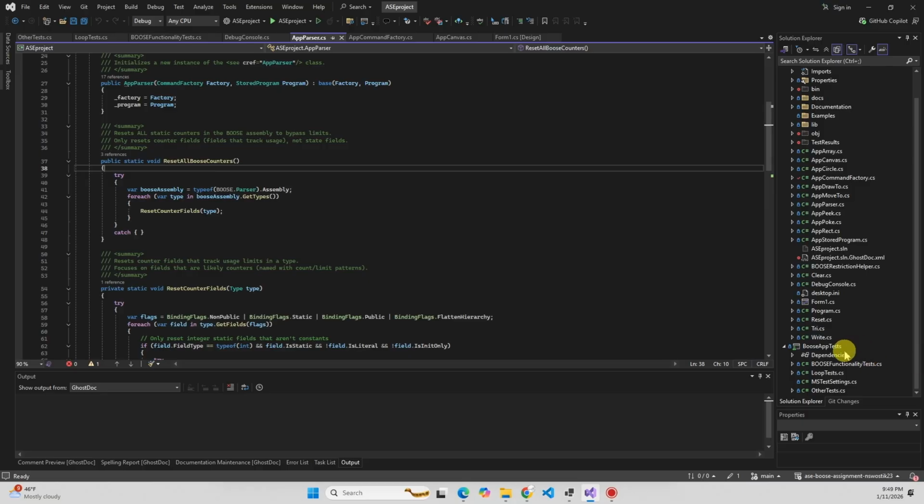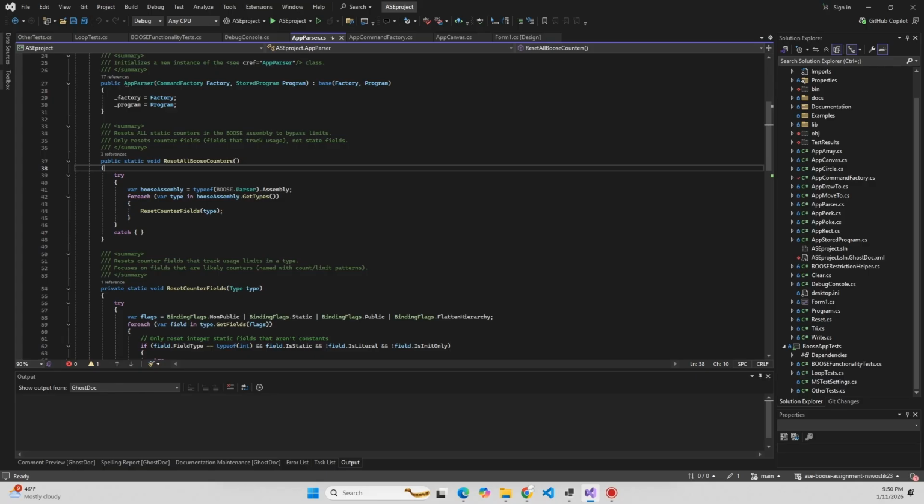So here's how I handle the unlimited integers. Instead of replacing the entire int class, I used reflection to reset Boost's internal counters. We can see here in the reset all Boost counters class, and there Boost restricts it to three integer variables by maintaining an internal static counter.